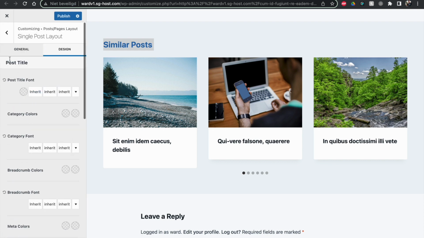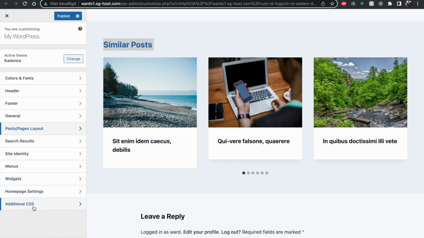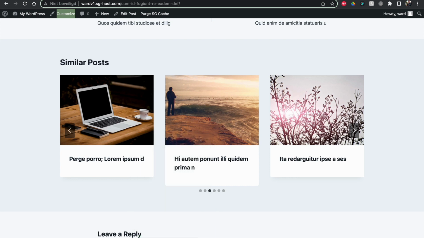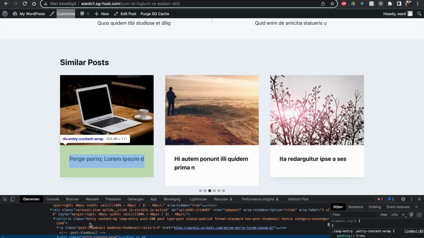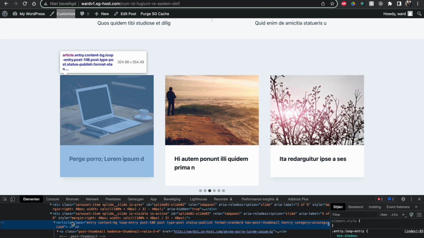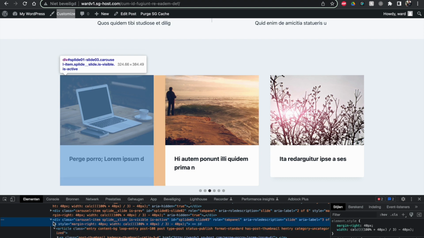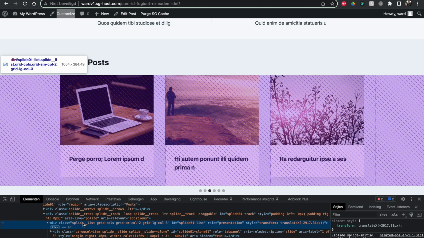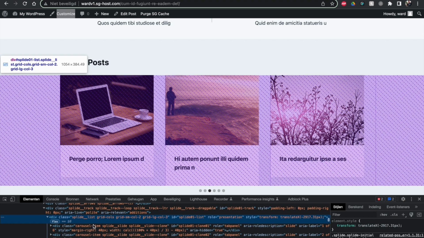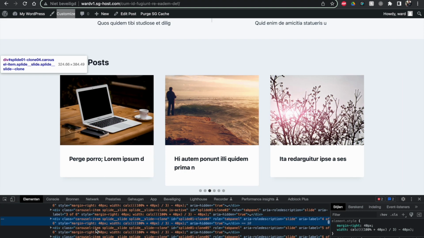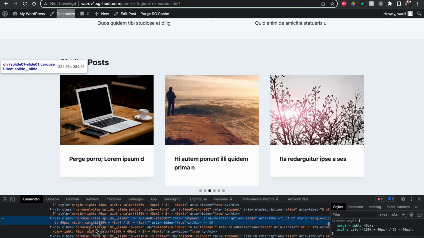So we have to go to custom CSS or additional CSS, and we have to pick something from our inspect page. So we have to go to inspect, and then check the right thing. We have to fix this article here. We have to add something here, and then it will be fixed. Let me close this up. We have a carousel. This is the grid with the carousel inside of it. And then we have all the different carousel items, and these are all invisible, so they are only loaded when we click on the arrows.